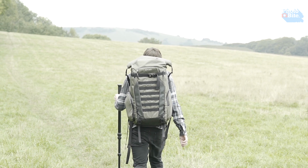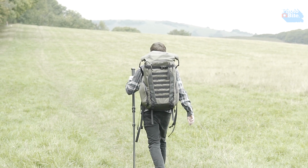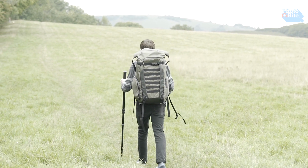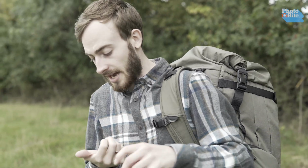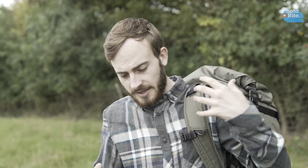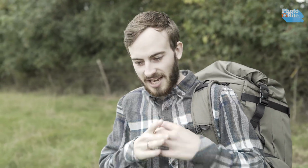If you're a backpacker or you like to do your hikes up mountains and you want a backpack that can not only hold a tent, some spare clothes, and food, but also some really high-end camera gear like a 1DX or a tele lens, this is the perfect bag for that. You don't have to think, oh, I can take that, I can't take that. You can just take it all at once.